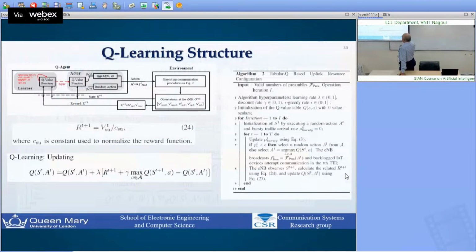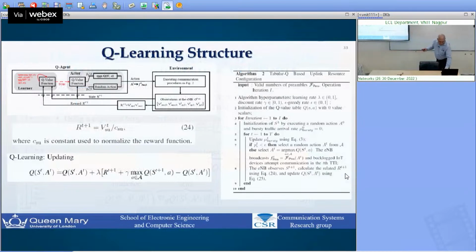So then this Q table will be updated. The Q table starts from 0, the initial value is 0. So then the reward is going to be here. Reward is how many devices are successfully served at the end, divided by a normalization factor. So then you put this number, this is 0. Then here, which action gives the maximum value, you put this, then you repeat again and again. Starting from time slot 1, so continue. So then this Q table will be updated starting from 0. The Q table will be updated over time. So this is Q learning.